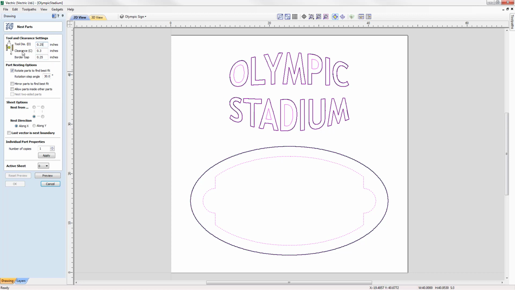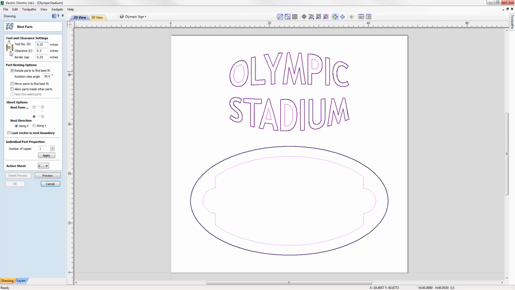The second option allows us to apply a clearance. You may want to have a bigger clearance gap between the parts to preserve any cutting finishes that we apply when we come to do the toolpaths, that being either climb or conventional milling. If two parts were only 1/4 inch apart, which is the same as the diameter of the tool in our case, when the tool will be cutting out one of the parts, it will also be cutting what would be the finish on another part.